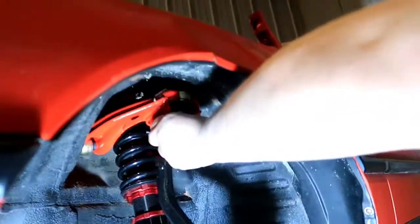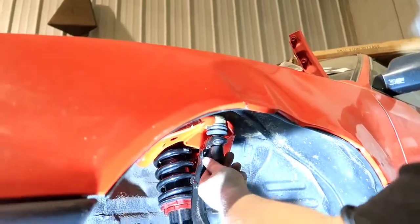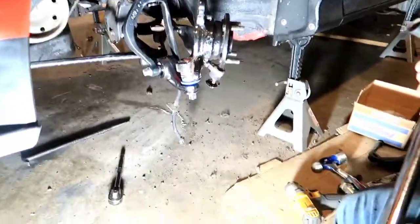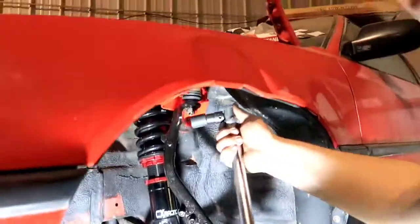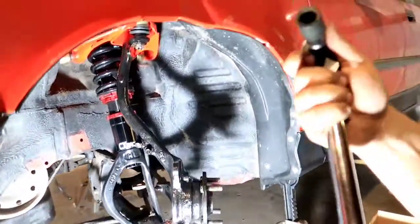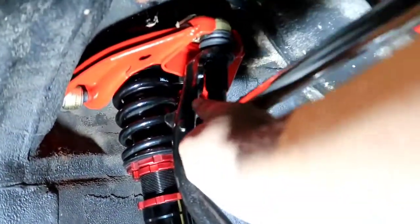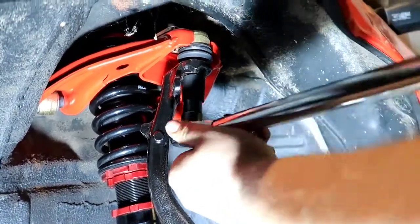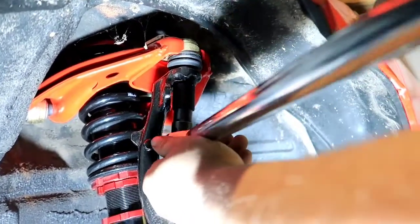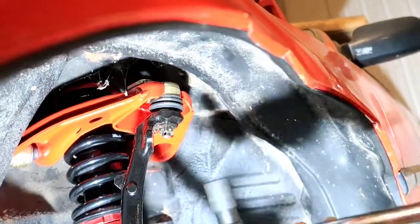So we're gonna go ahead and grab our torque wrench and get right back with you guys. Alright guys, so we got our torque wrench, and our bottom one is going to be 40 foot-pounds, and our top one is going to be 32. So we've already got our wrench set to 32. I'm going to go ahead and put this on here. That's it. Now I'm gonna go ahead and bump this up to 40.